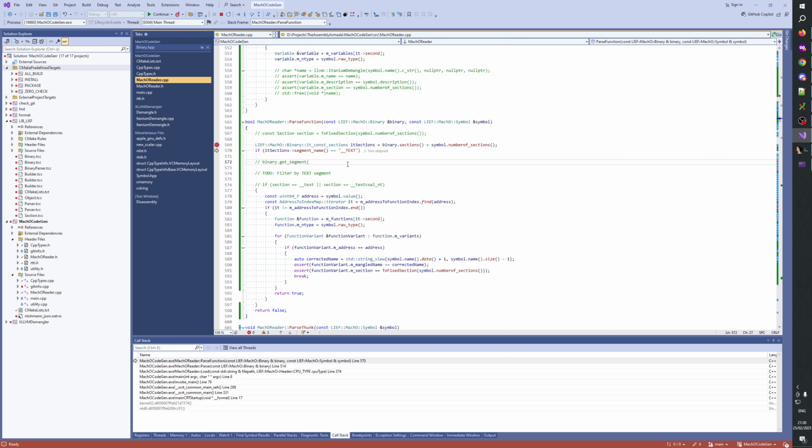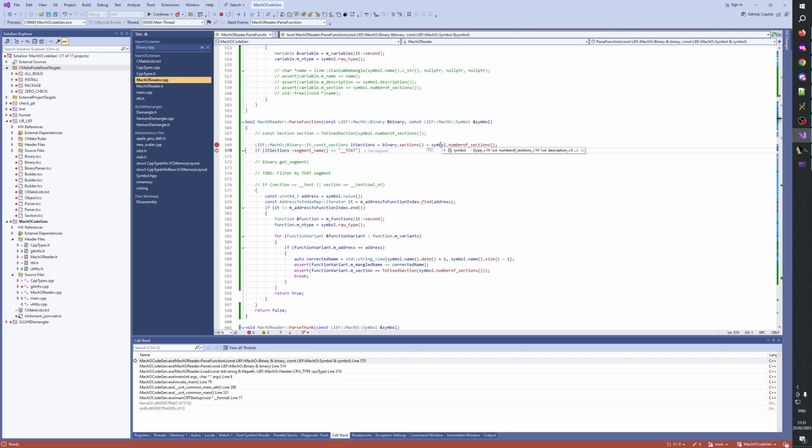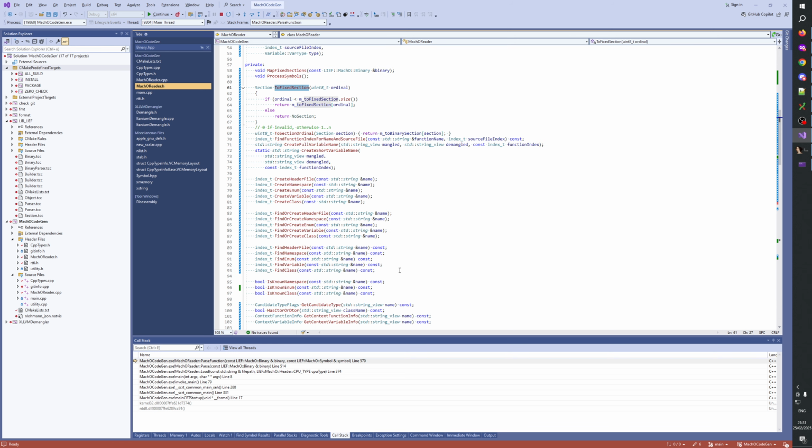Okay, let's check some more. 14. Ah, okay, it does point to data now. Okay. Yeah. Now the question is, is the calculation correct or not? To fix section.